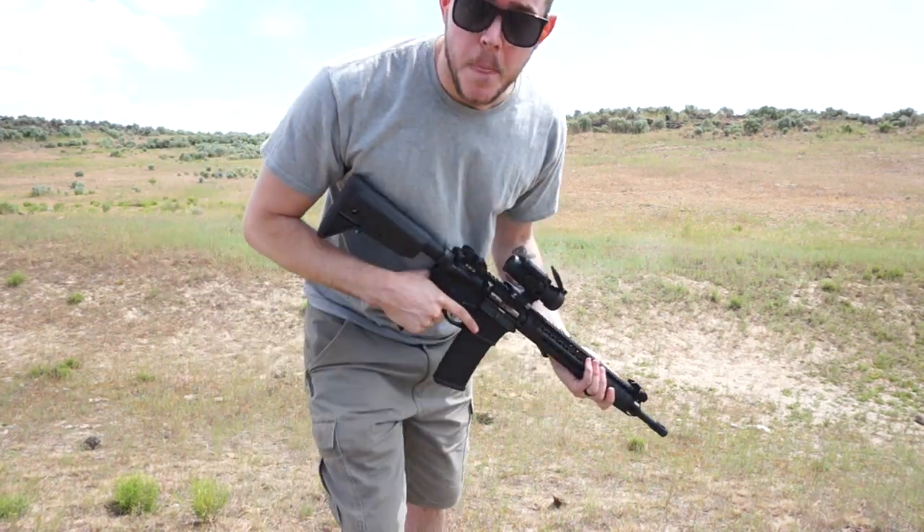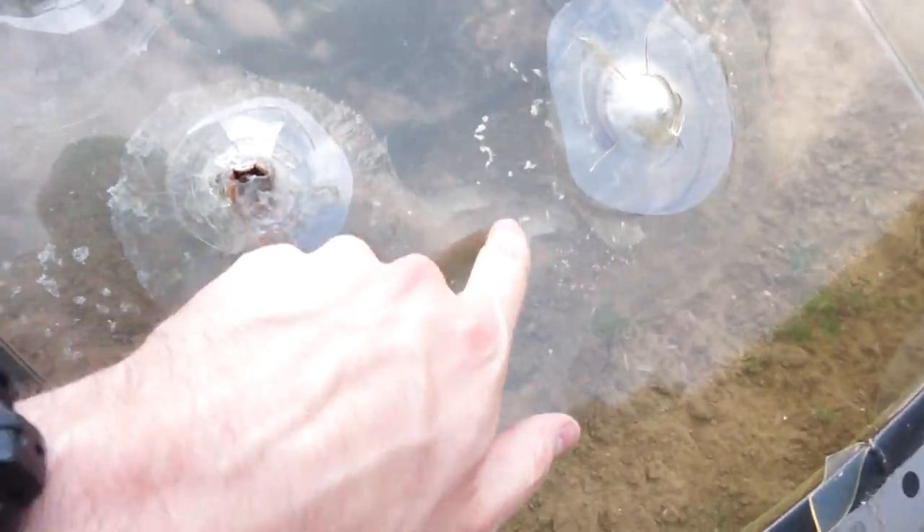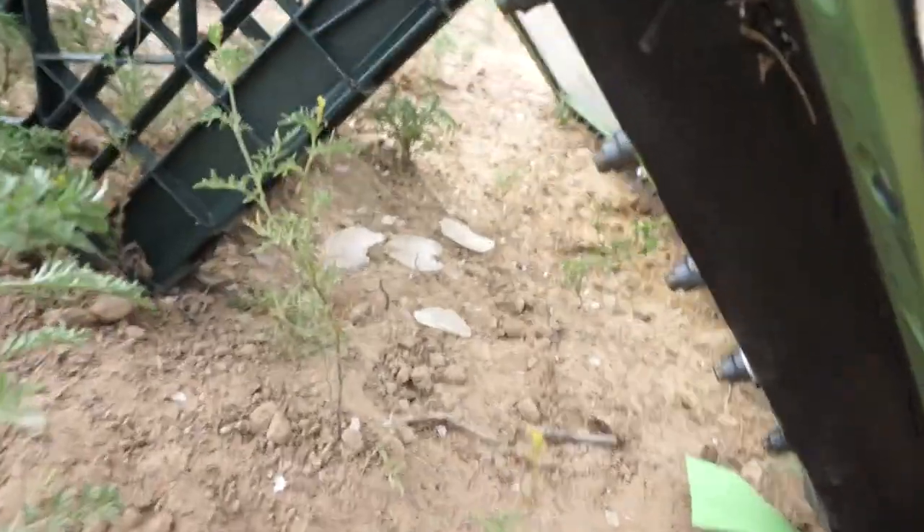I think that went through. This is the .223, .556. I could actually already see pieces through the window behind it. It did go through. It's a high velocity round — pretty much what I figured was going to happen. That's why I wasn't too worried about bringing my .300 Win Mag; if the .223 could go through, the .300 Win Mag will definitely go through. Now that we know it goes through, I got some water jugs. I'm going to put one behind that windshield and see what happens — how much power is left after it goes through.